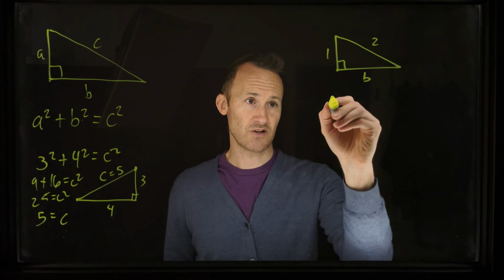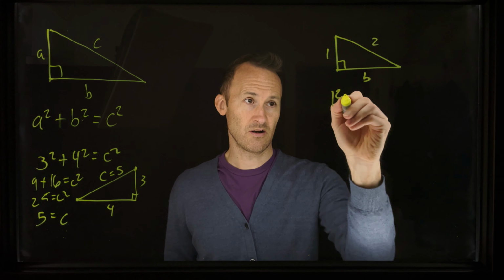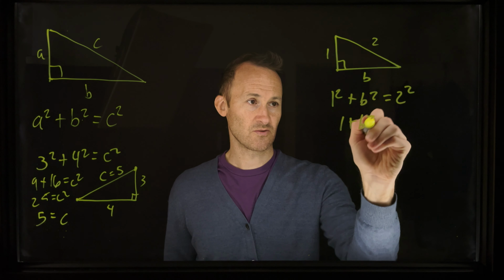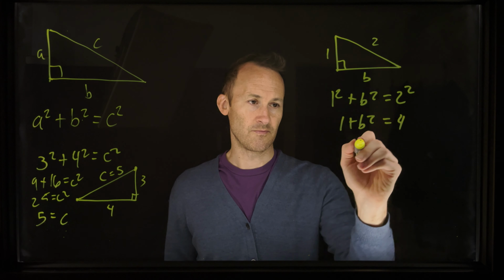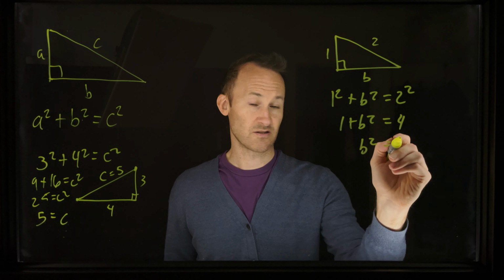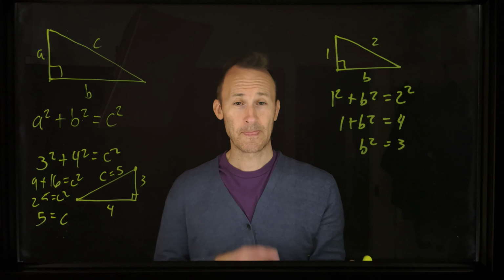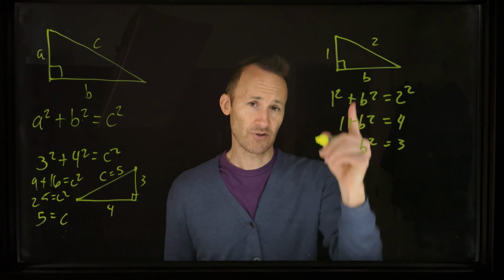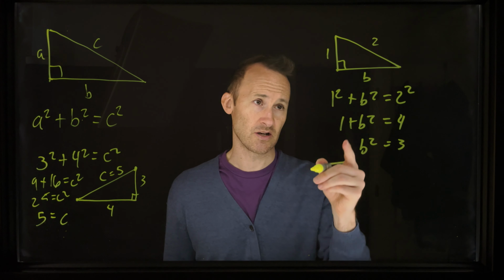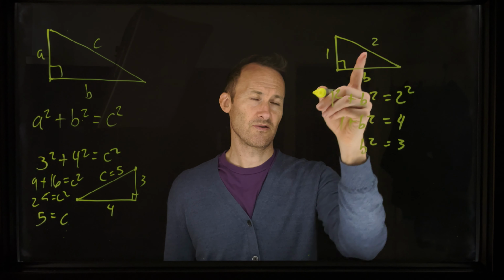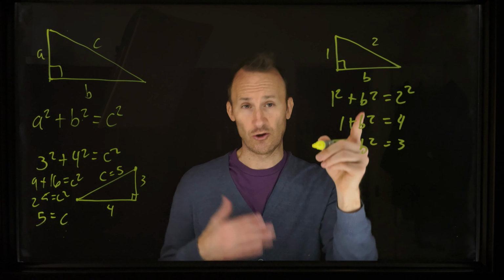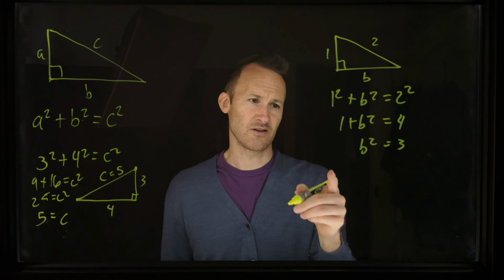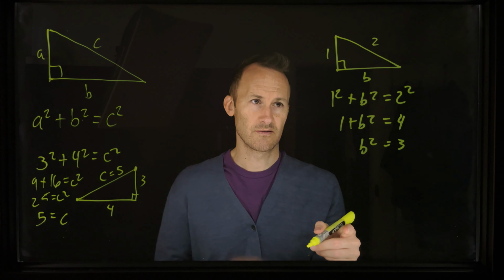So in this case, if I want to solve this, I would use 1 squared plus b squared equals 2 squared. I get 1 plus b squared equals 4. Get the b squared by itself. That's subtract 1 from both sides. B squared equals 3. Now, there is no whole number that you can square to get 3. Okay? If you look at the original problem here, this is obvious because the hypotenuse 2 is the largest of the 3 sides. And the idea here is that it's got to be in between 1 and 2.